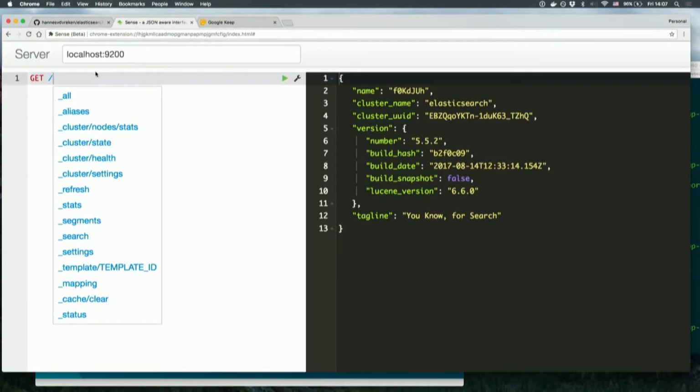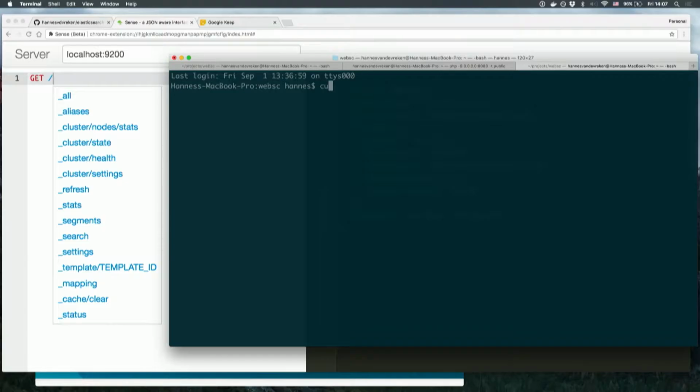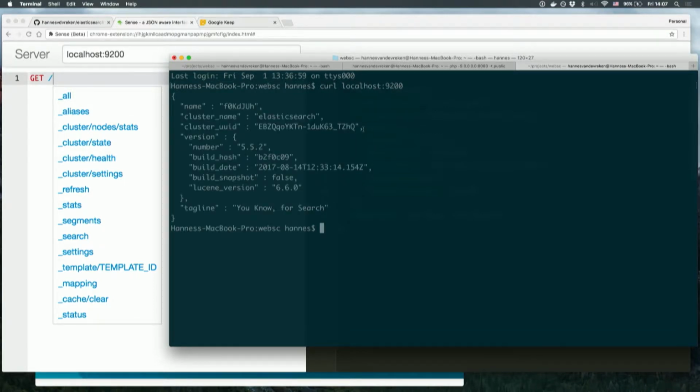So to give you a quick demo of what this can do, if we curl localhost 9200, if you can all do that right now. Curl localhost port 9200, we get a JSON response. And that's how Elasticsearch works.